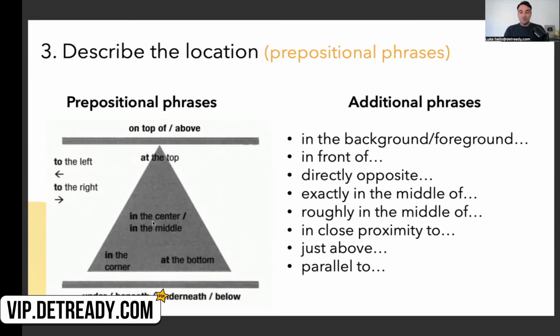So in the center or in the middle, in the corner, at the bottom, then under, beneath, underneath, below, all the same meaning. On top of or above, to the left and to the right. And some additional phrases: in the background or the foreground, that's really useful. So the foreground is what's in front of the photo, and the background is what's behind. So if you look at my Zoom screen right now, I am in the foreground and my shelf is in the background.